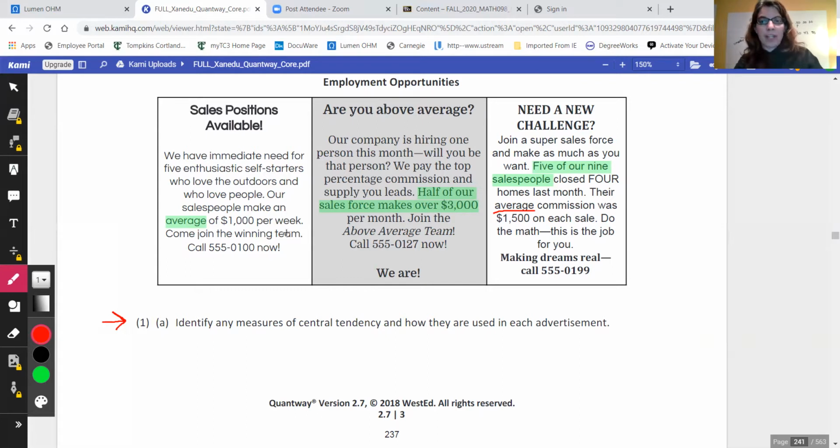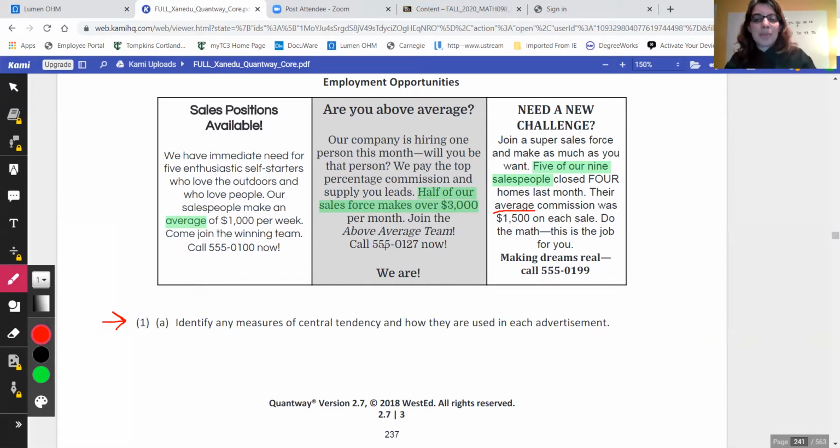We know from looking at averages, even just thinking about these two I put up here, and in the last class we did that, we had a lot of different choices for data sets that have the same average. So it could mean that all of their salespeople make $1,000 per week. It could mean that some of their salespeople make nothing, and a couple of them make $2,000 or $3,000 a week, and it averages out to $1,000.